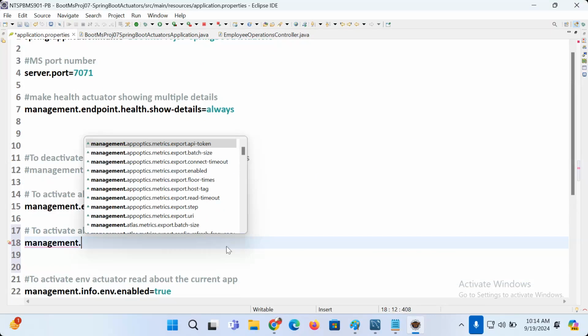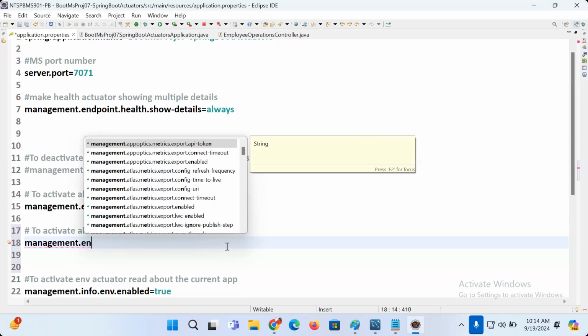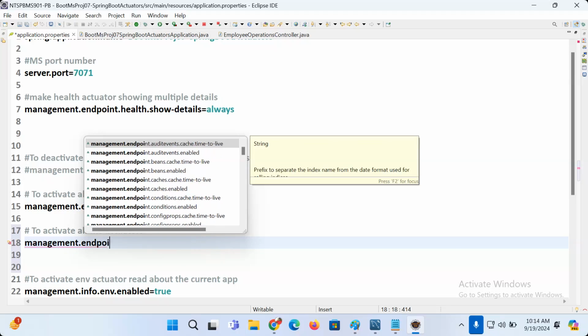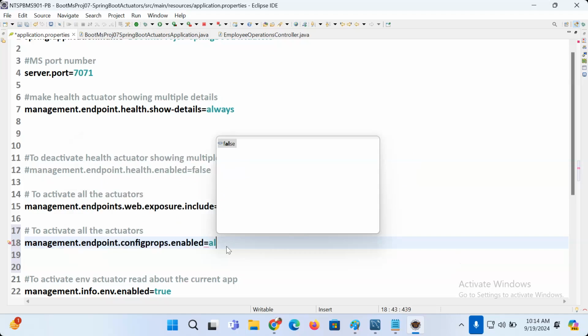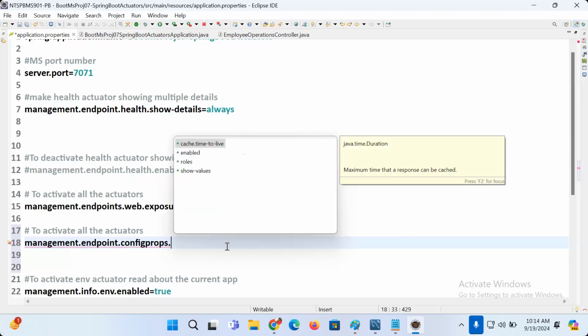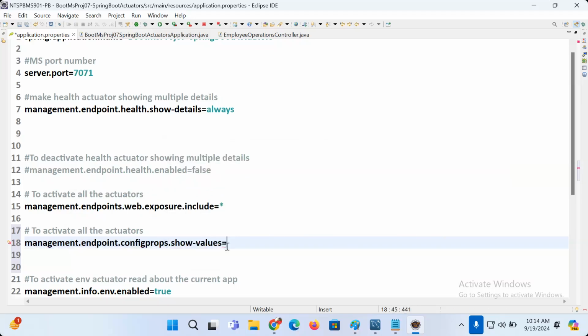Management dot. Config properties dot enabled is equal to no, config property dot show values is equal to what, guys?